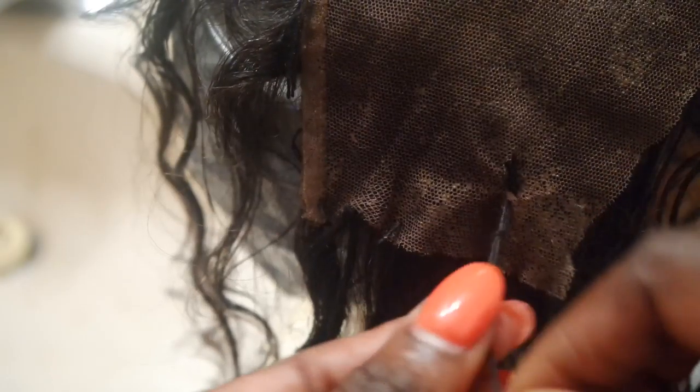This is a wig I'm making today to wear today. I took my braids out — there's a video on me getting my braids done too, and hopefully it'll be uploaded by the time I upload this. That's my goal. As you can see that knot isn't all the way down, so I'm gonna try it again. With these nails I can't grip it like I want to, but it's all good, we're gonna get it.